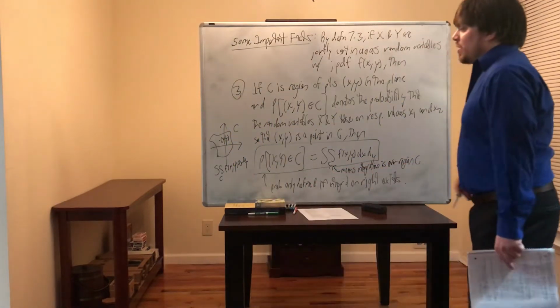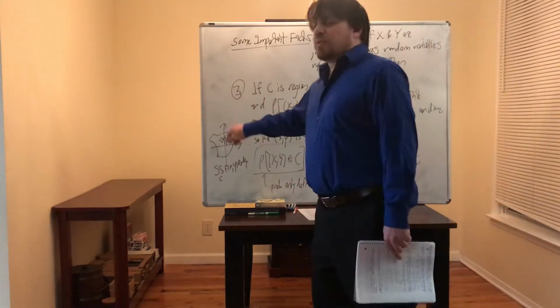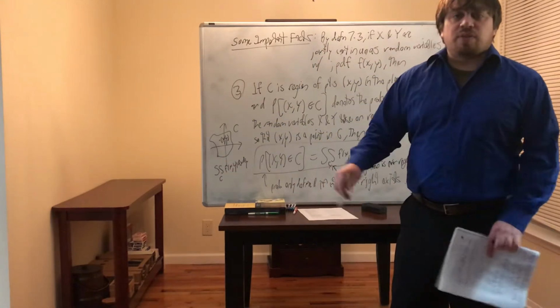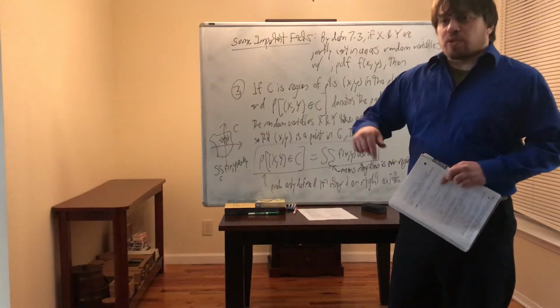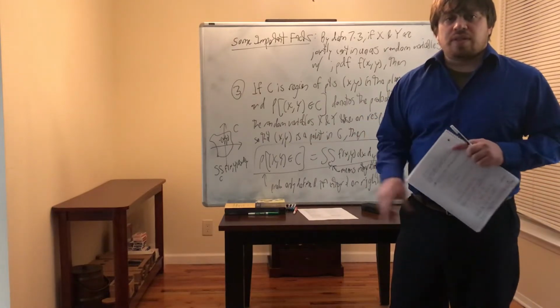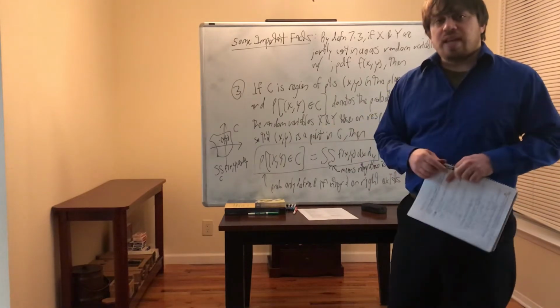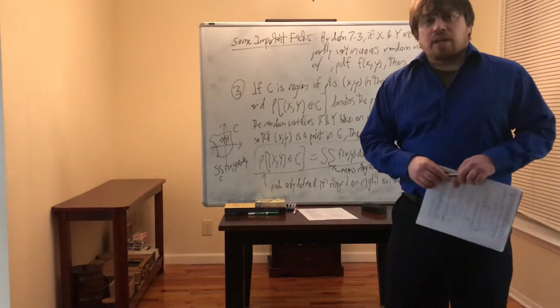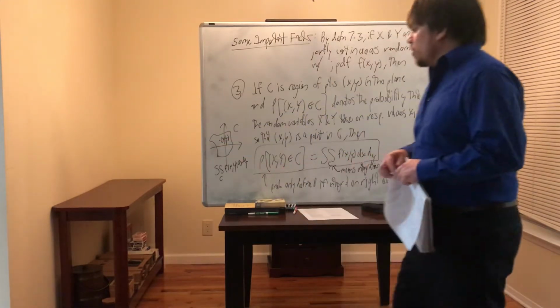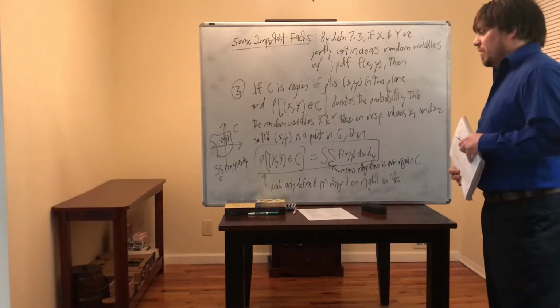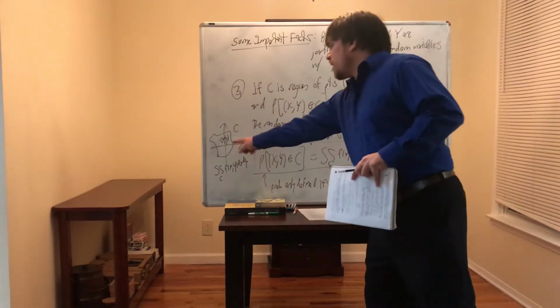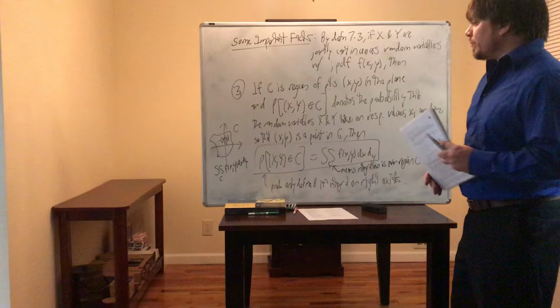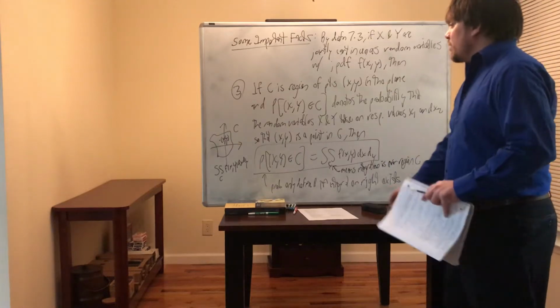And that would be difficult to do with the weird region I showed. If it was a square, it would maybe be very easy. If it was a circle, you could change to polar coordinates, where r dr d theta is dx dy, and integrate that way. You would find that integral over that region C, and that would be the probability that the point x comma y was in that region C. Okay, so that's 3.